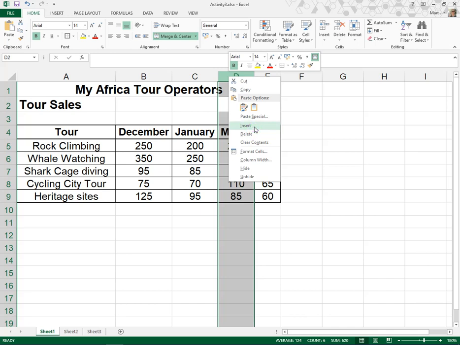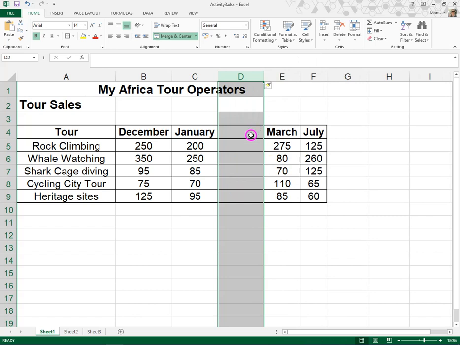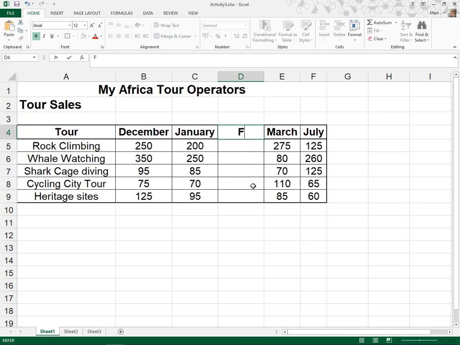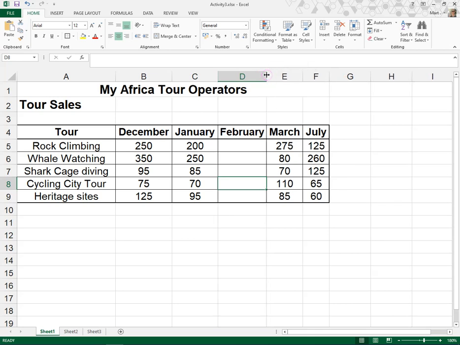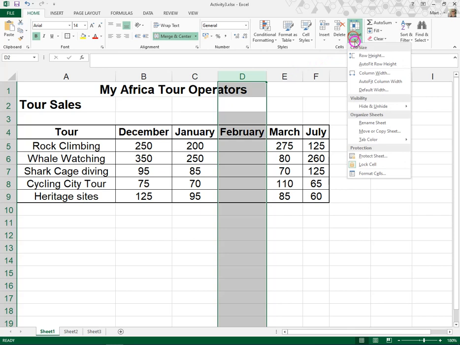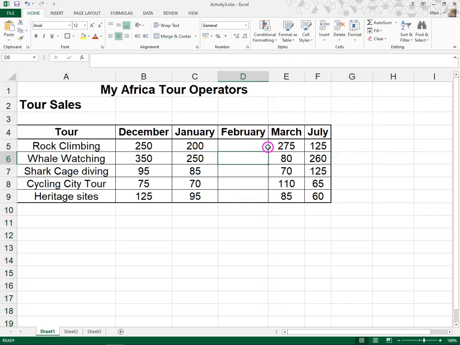Okay, so there's the Insert option as well. And the moment I click on Insert, there is my new column. And then I can type in my information for the new column. Right. And remember what I said, if you notice the column is maybe a little bit too small, you can adjust the column. You can either click and drag the column bigger or smaller, or you can auto fit the column if you need to. Format, AutoFit Column Width, and it will automatically adjust the column according to the length of the text. Okay, and then you can also just type in your information.